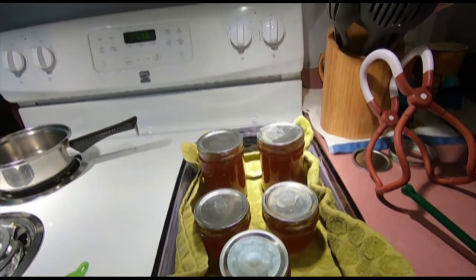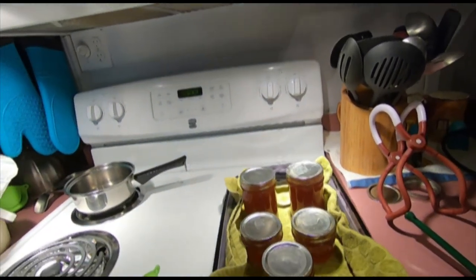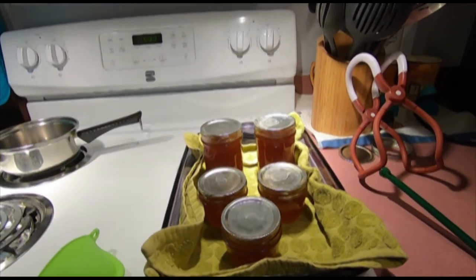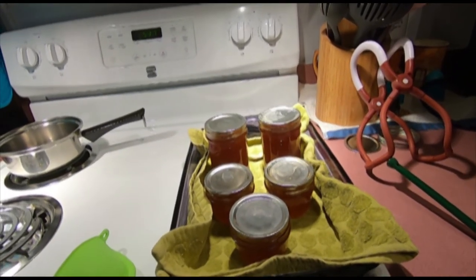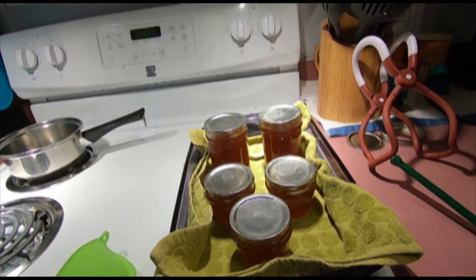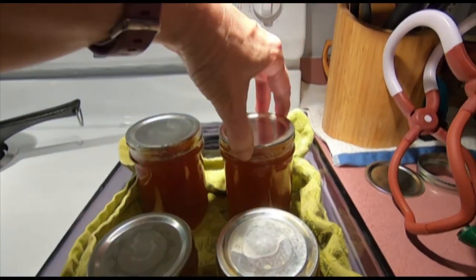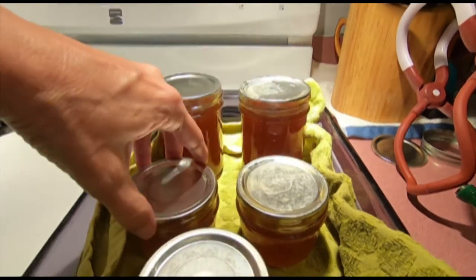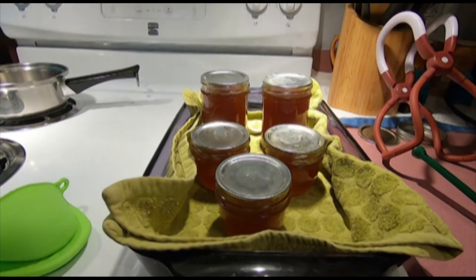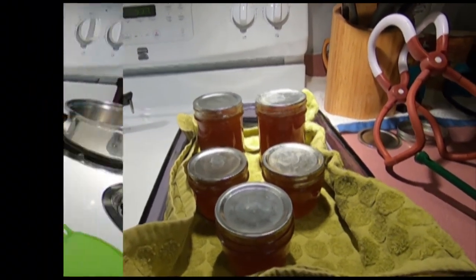Yeah, gosh, it's delicious. It is delicious, but it's very sweet. I could see using it for a variety of things. I could see putting some in my tea and melting that a little bit. I could see adding a little bit of apple cider vinegar to it, and it would make a fabulous sweet and sour sauce. But these are my jars. They all sealed. Look at that. And so I'm going to wipe these down and label them and put them into my pantry. And then as I use them up, that will decide what I do with them.